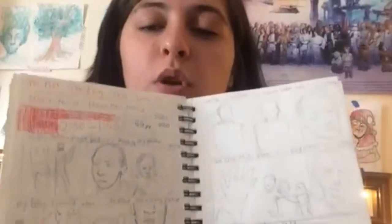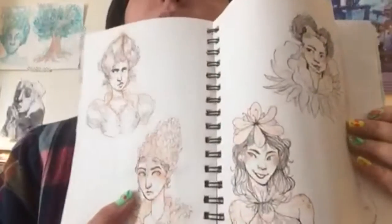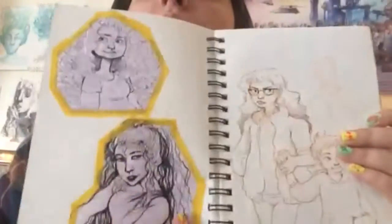So these are the start of the Wait For It storyboards. I started with the middle part of the song. But yeah, those were all the boards for all the things that I did. These were flower girls because it was starting to be spring and summer.